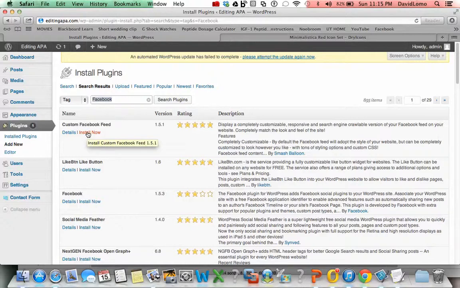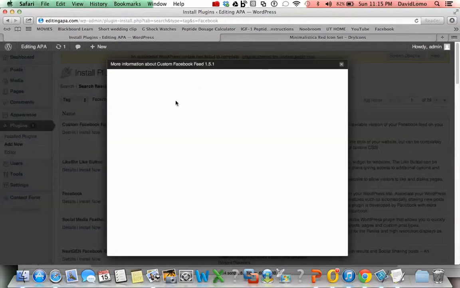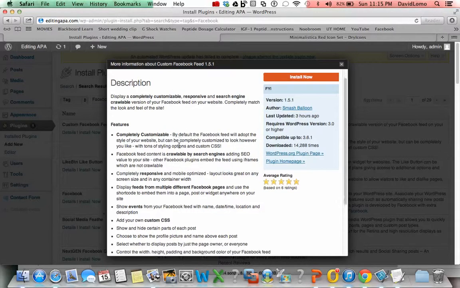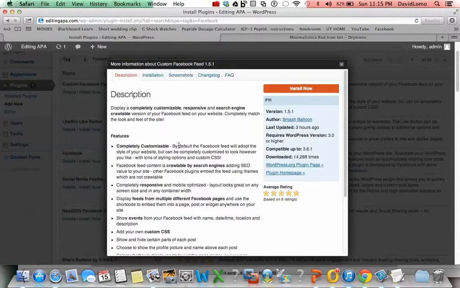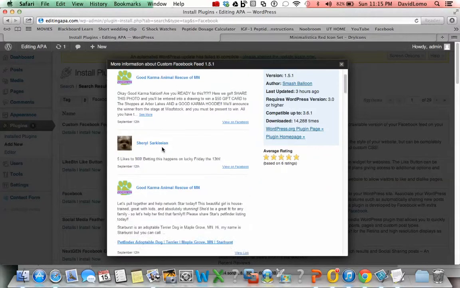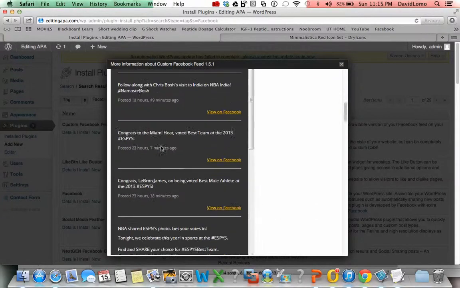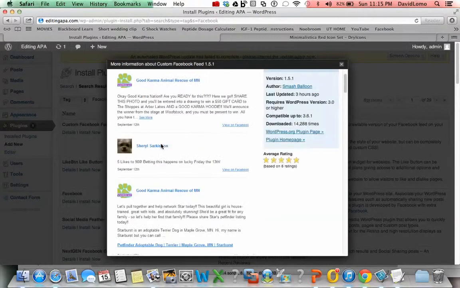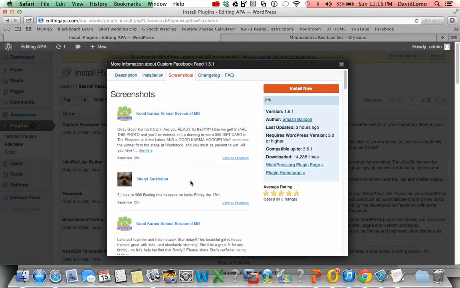We won't put it on your page, but I'll install it just so you can see. If you click details first, you can preview what it is, what it offers, and then you can even see what it will look like on your page. So basically, this is a live Facebook feed that you can have flowing on your page if you so choose.